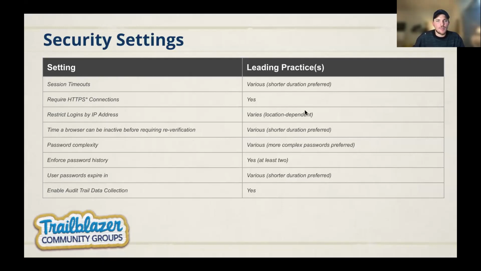Restrict logins by IP address. This is dependent on, if the users that are going to log into Marketing Cloud, if they're all centrally located, if they're behind a VPN that uses one IP, that can be easy to maintain. If you have 50 different users in Marketing Cloud that are each connecting from their home address, and maybe they're traveling for work, or they work remotely and that location moves, enabling this may cause issues for people being able to access Marketing Cloud and perform their duties on a day-to-day basis.